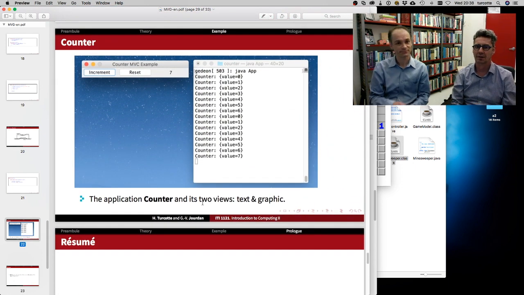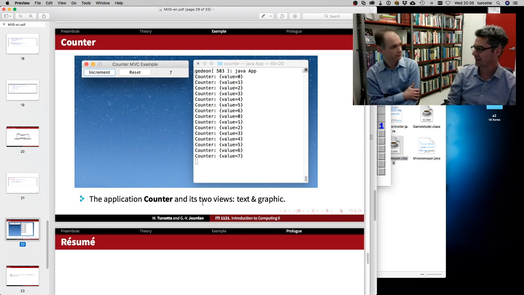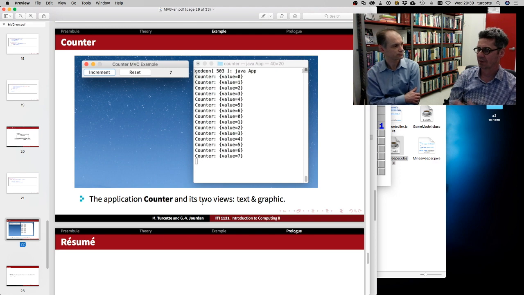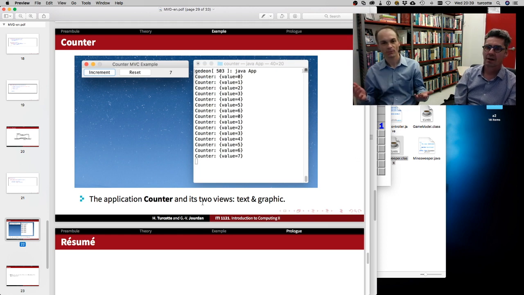I really think that before jumping into implementing the Minesweeper, you should at least understand the application where the model is as simple as the counter. And we paid attention to make sure that the Minesweeper really has the same structure as the counter or other applications we're developing in the course using this MVC model. So the structure is the same. Exactly. All right.